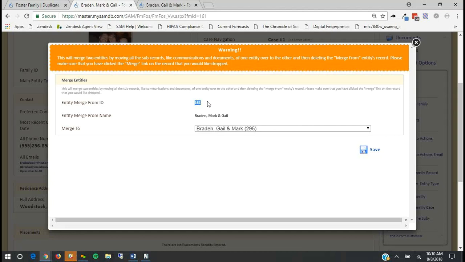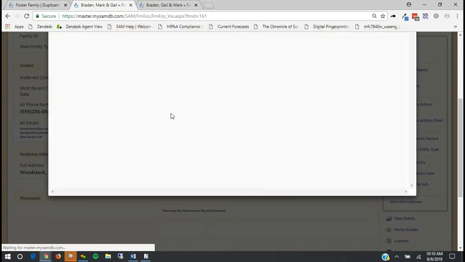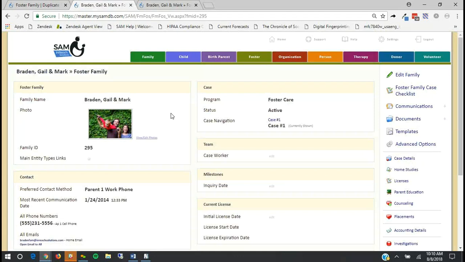Okay, so 161 is the record that I am merging from, and I'm merging to the 295. If I press save, it is going to tell me I am merging from and deleting that 161 record. And I'm only going to end up with the 295. Now, when I do this, SAM is done.